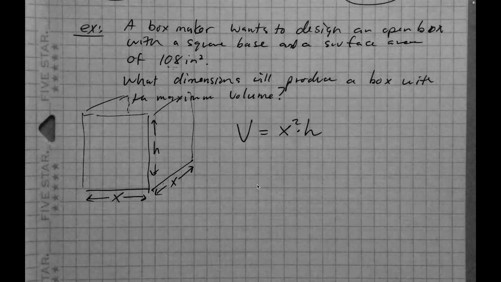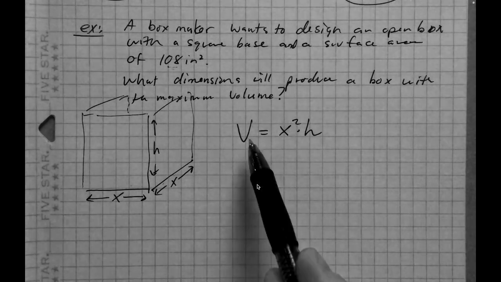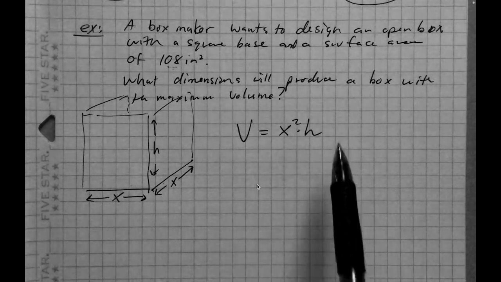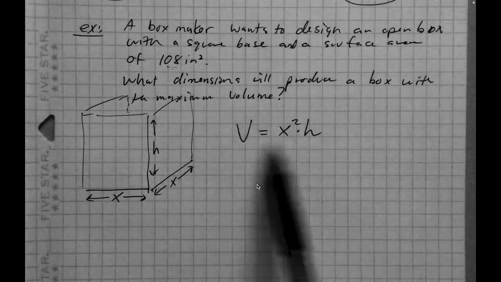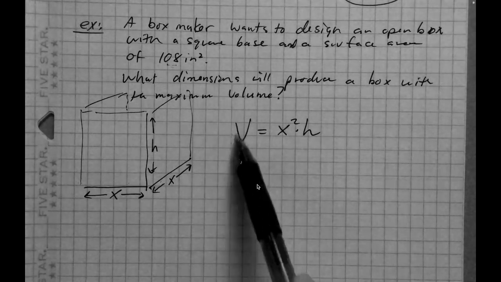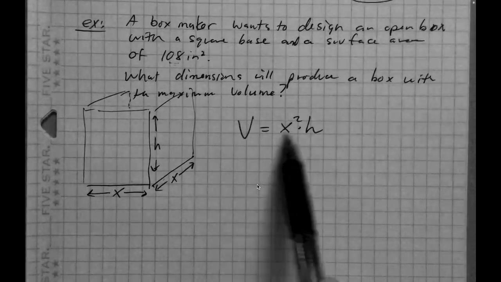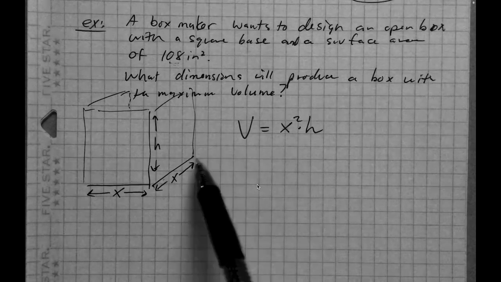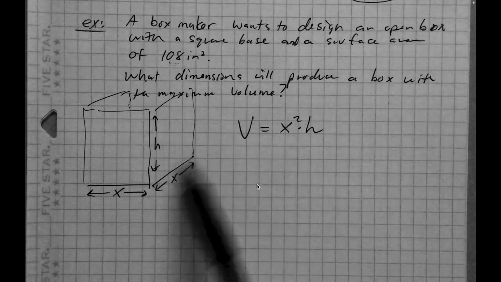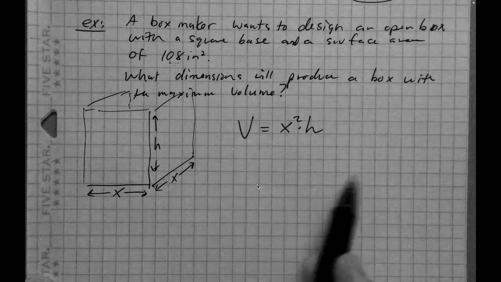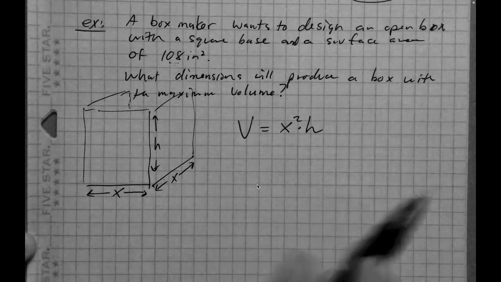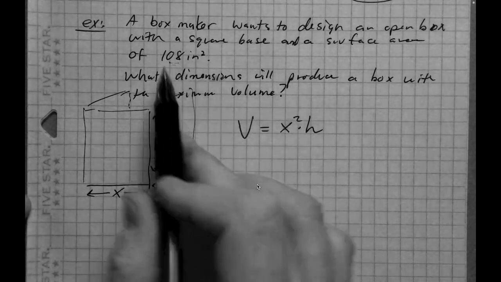Okay, so that's equation 1, right, that we're going to need. Now, this is actually the equation or formula, however you want to think about it, that we're going to want to maximize, right? So we want to maximize the volume given the constraints. And so what that will entail is identifying the derivative of this function v with respect to x or h, however we want to set it up, probably x, right? And so the fact that you have x and h together here is a problem, right? So this is where the other constraint comes in. So the surface area constraint.